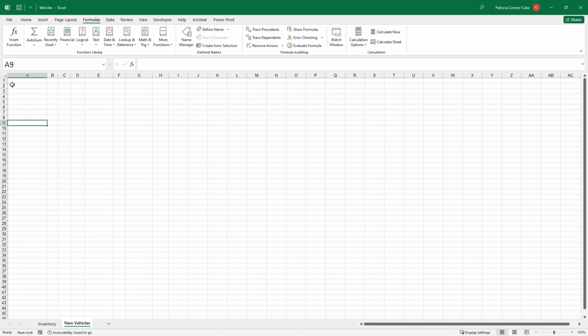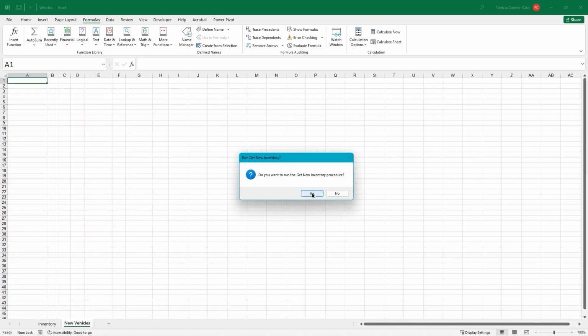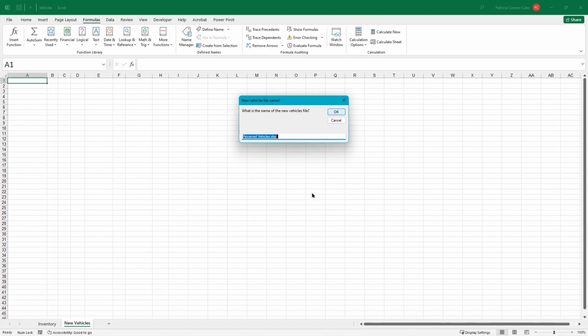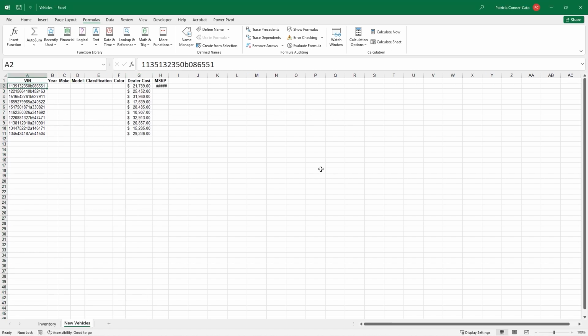I'm going to click in cell A1, and then I'm going to switch to inventory, back to new vehicles, let it run the procedure with the default file. And you'll notice that it did populate the dealer cost in column G, and then the MSRP, notice that column is not wide enough, right?